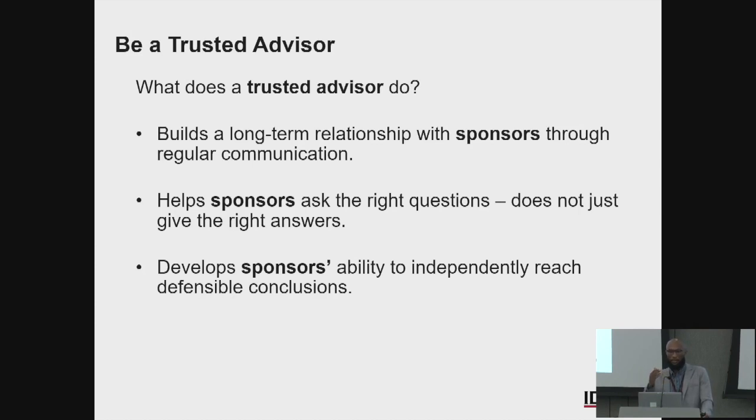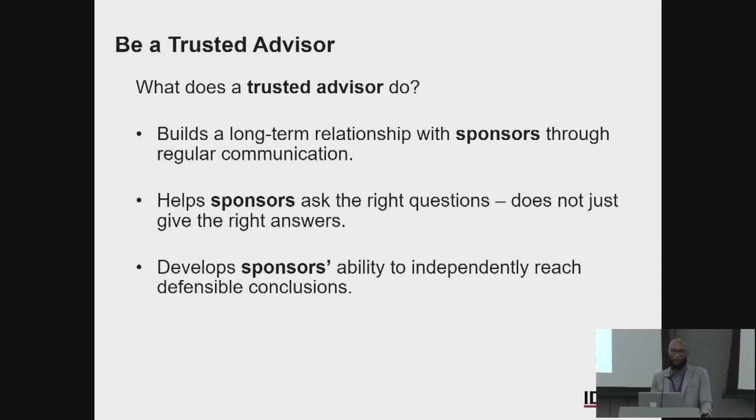You get back to them later and say, okay, great, this is my solution. Is this what still works for you? Has problem X changed for you? Maybe there's some new nuance that's arrived out in the sponsor's world. Who knows? We want to ensure that regular communication addresses that so that your production of a tool is adaptive to whatever their changing needs are. What that long-term communication relationship builds is the ability to help the sponsor ask the right questions and not just get right answers. We're all very good at giving right answers. That's great. What if the sponsor isn't asking the right questions, right?